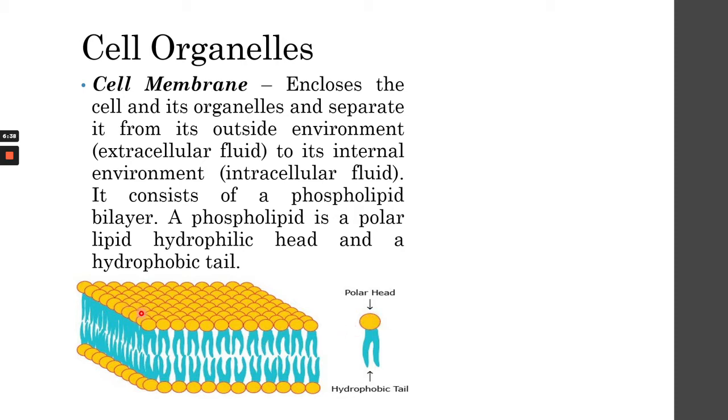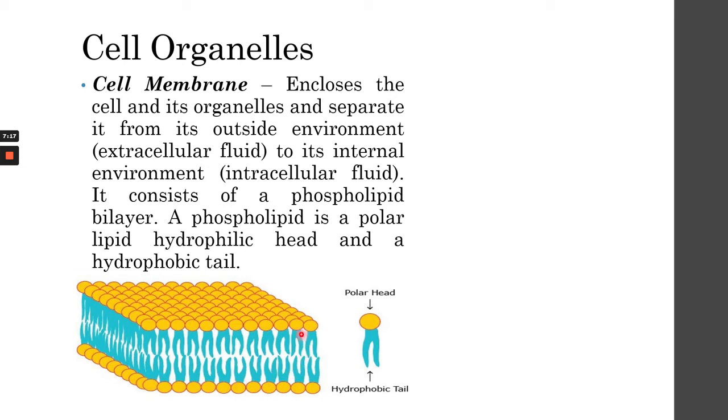So they would assume a structure similar to this, where you can see the heads right here on top and below. It means the extracellular fluid, which is on top of this, is composed mainly of water. And inside the cell is also composed mainly of water. Imagine this as the inside of the cell and this as the outside of the cell. This structure is created to be able to separate the extracellular fluid from the intracellular fluid.